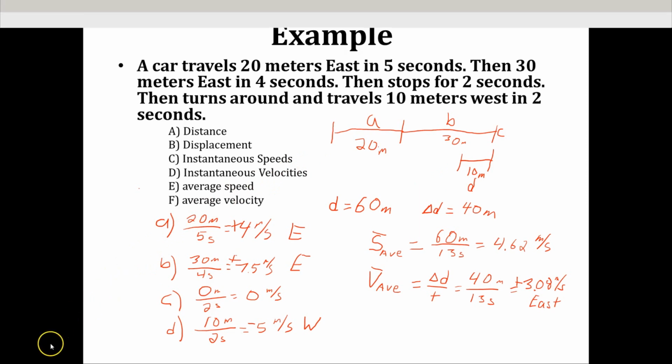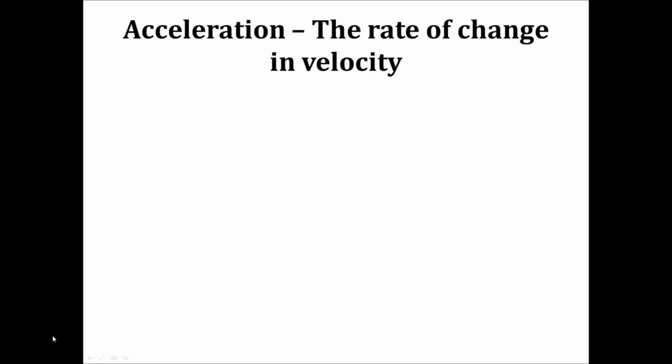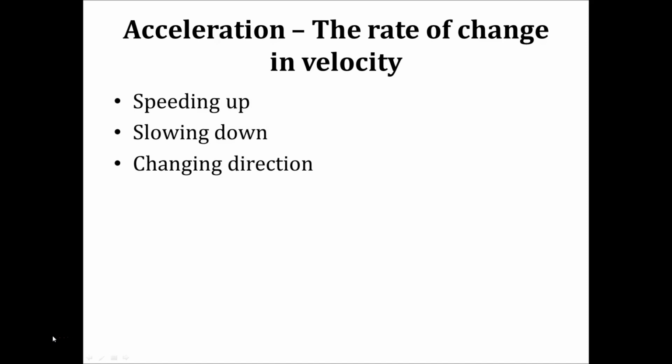Okay? So the last major topic we're going to look at is acceleration. And acceleration is essentially how quickly your velocity is changing, or the rate of change in your velocity. Now, when we think of this, there are 3 ways this can happen. The most common way is probably speeding up. So if my car begins to accelerate, it gets faster, right?